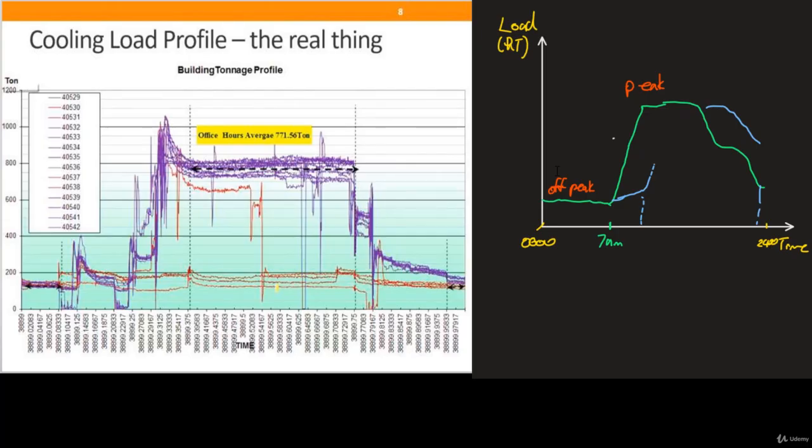And you may notice, why is there some load at night, although we know that the building is actually very cool and there are not many people working? Why is there a certain percentage of load there? It's because some of the facilities in a building are 24-hour operation and also require cooling. For example, your FCC room, your server room, and this kind of critical area, you will need 24-hour cooling. And for that, you will have some minimum amount of cooling at this off-peak period.